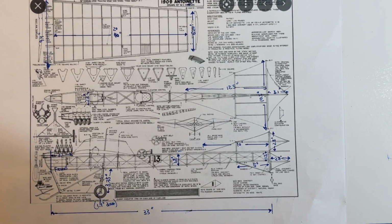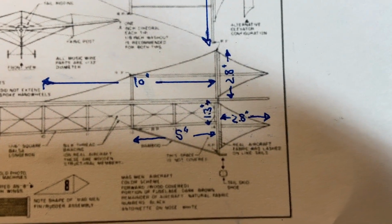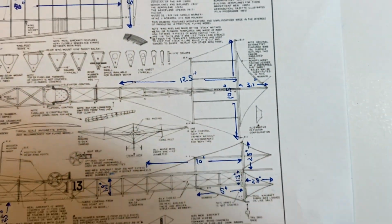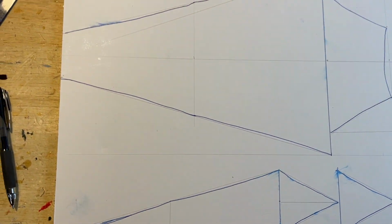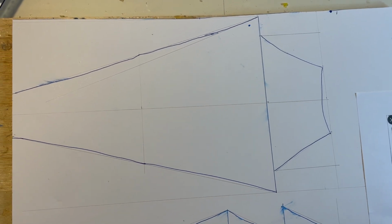Another view of the plans that I downloaded from the internet. Here are my marks in blue ink multiplied by 5. So if it's 2 inches on the plan times 5, it'd be 10 inches to sketch out on the foam board for the full-size plan. This is just sketching out the tail surfaces, vertical and horizontal. Just drew it on with pencil, put it in with ink.